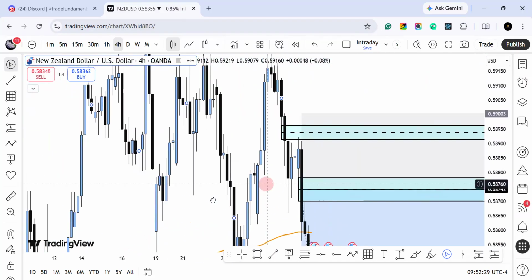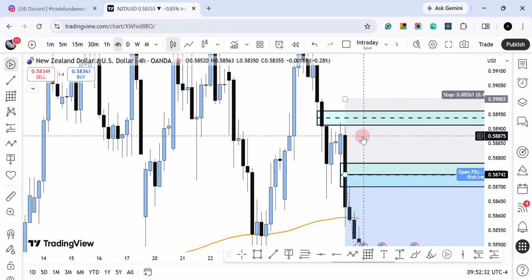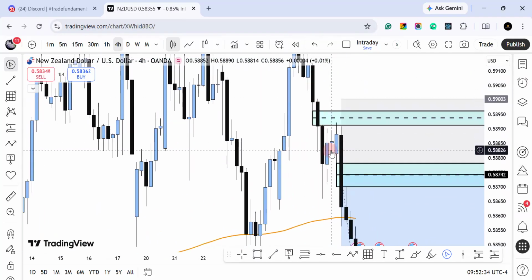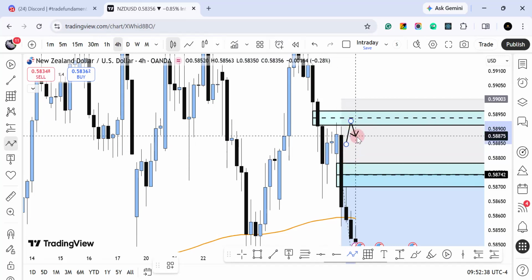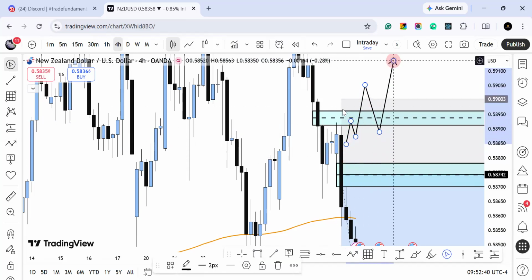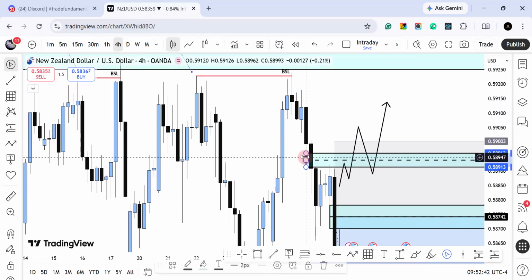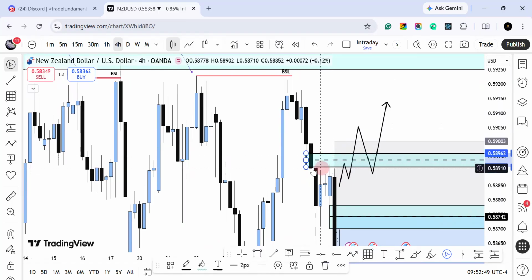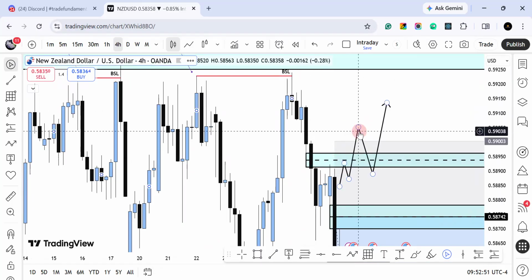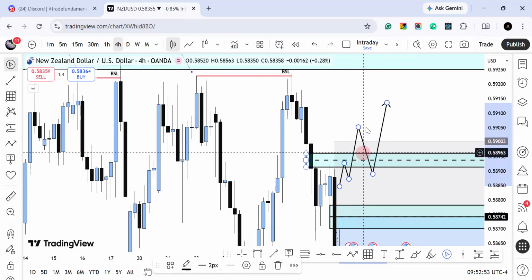Step one, you had a 4-hour imbalance right here on the way down, right? That came back up and was respected. That means nothing if price does this to the imbalance. It starts to trade well above it, right? The imbalance is invalid at that point. But the imbalances that are true have pretty much sniper entries that go into them and then they continue down. Imbalances that are not true will have this happen and you'll be stopped out.